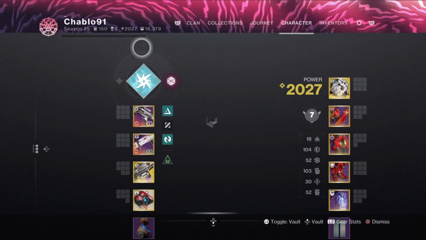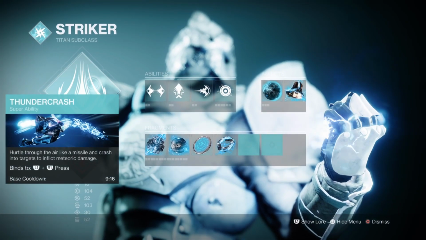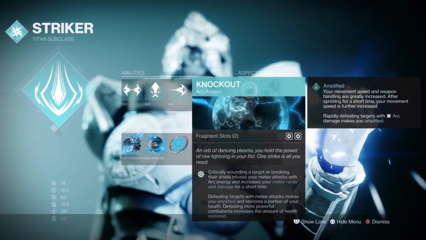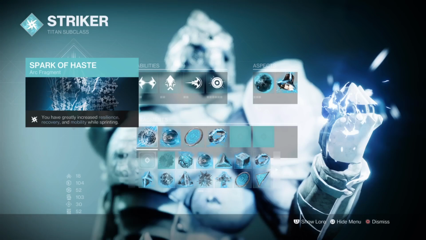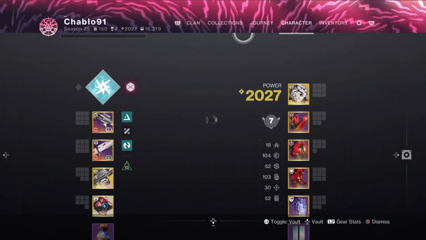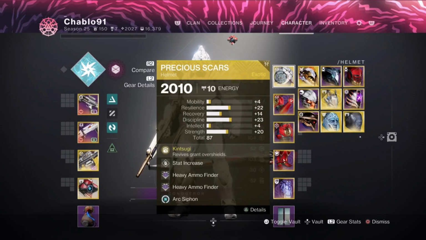So the build itself. We're using Thunder Crash, Thruster Dodge, Seismic Strike, Pulse Grenade. Aspects were Knockout, Touch of Thunder. We had on Spark of Haste, Spark of Beacons, Magnitude, and Shock. We paired that with the Exotic Helmet, Precious Scars.